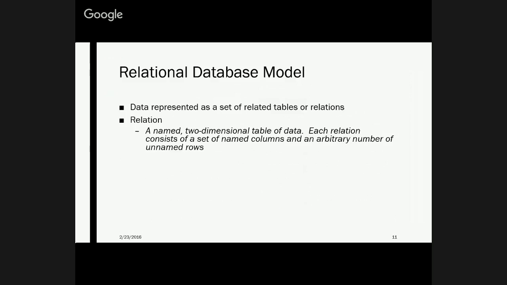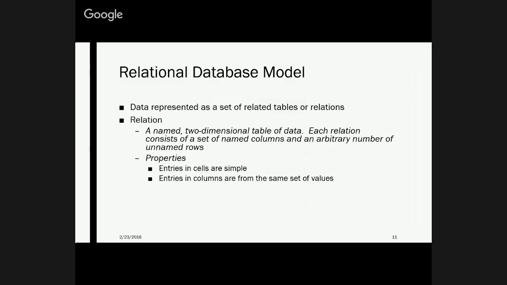So a relation, which is a table which comes from an entity on our entity relation model, is a named two-dimensional table of data. So it has a set of columns and some arbitrary number of rows. The columns are defined and fixed. There might be no rows because it doesn't have anything in it. There might be a million rows, just however many pieces of data. Properties are basically the entries in cells. That's what they call in here.